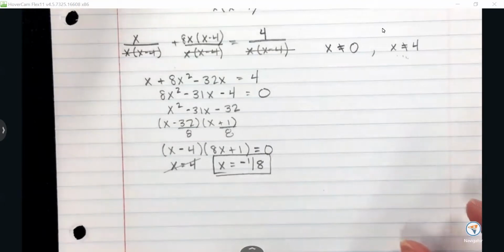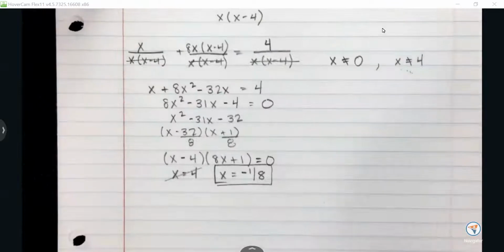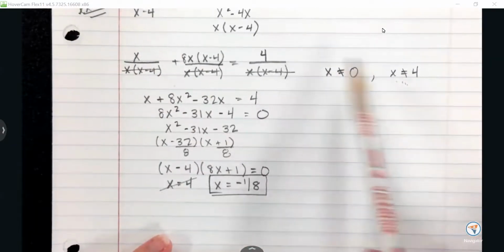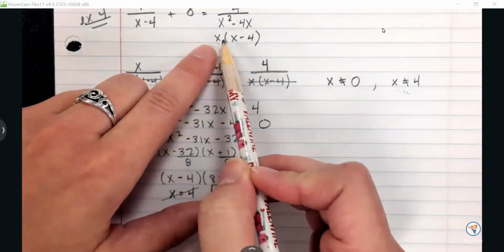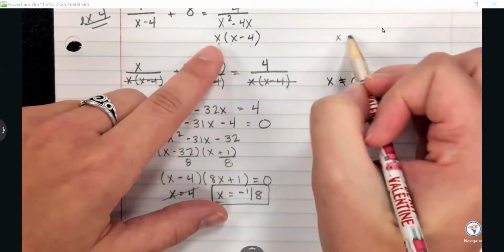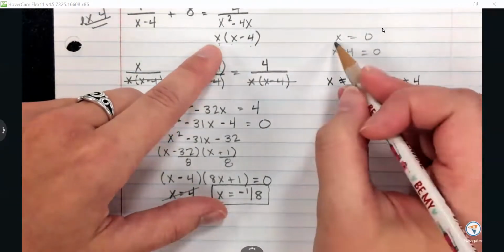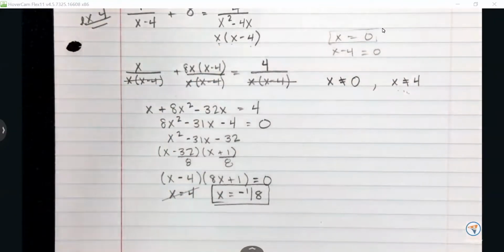We moved fast through that one. Are there questions? Okay, good question. Why can my denominator not equal 0? Who knows where that 0 comes from? Just the x, because I have an x and an x minus 4, correct? So x cannot equal 0 and x minus 4 cannot equal 0. So then this one stays and I'm solved for that x, okay? All right, last type of question you can have.